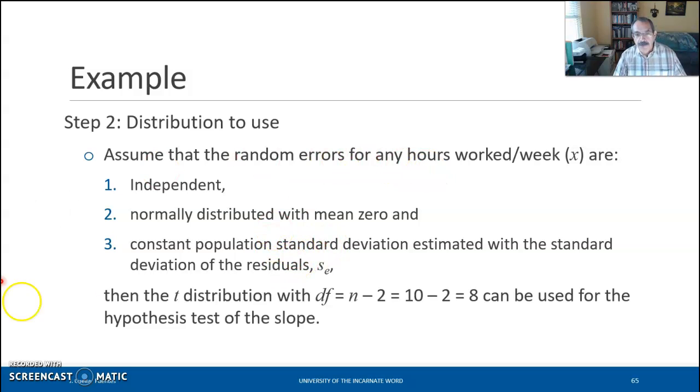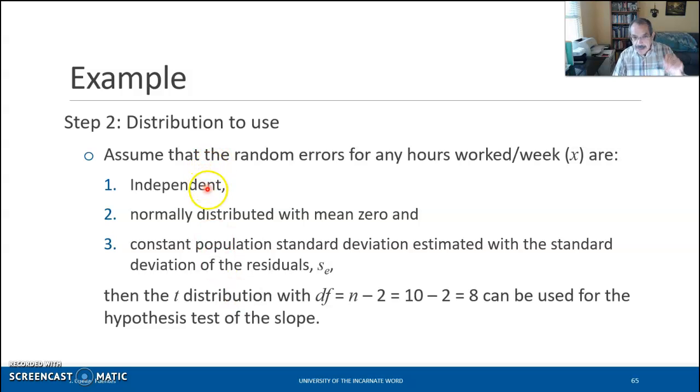So the fact that we are working with a normal distribution and the fact that we are replacing an unknown population standard deviation with a sample standard deviation tells us that we should work with a t-distribution with n-2 degrees of freedom, or in this particular case, 8 degrees of freedom. So this is the distribution that is applicable for this problem.